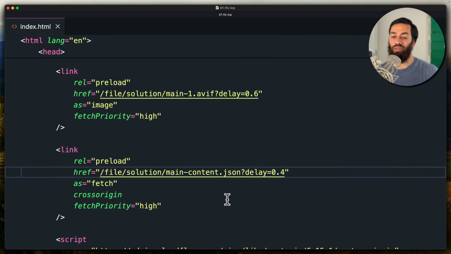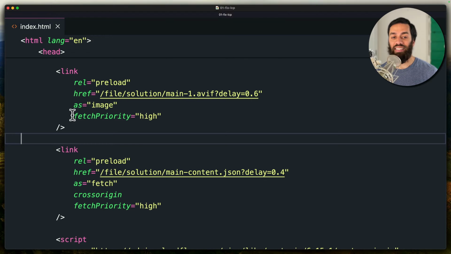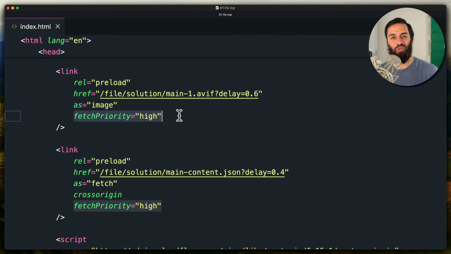These are now going to be downloaded very early on, which hopefully in our case improves things. I'm also adding this fetch priority hint because before, the image was being requested as a low priority, and I've looked at that initial request waterfall and I'm happy to bump these up to the top of that queue.